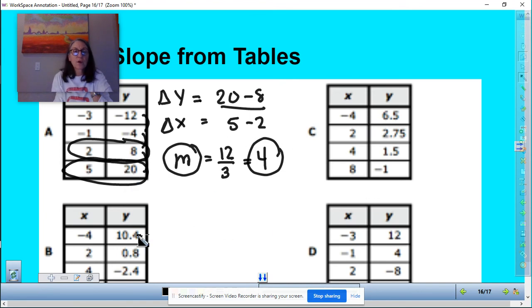So you can go through and work on those if you would like. Please, again, forgive my math errors before. I think you get the gist of this. Slope from tables is pretty simple going forward. And when it doesn't work, when it's not evident what the change in y and the change in x is, drop back and punt and use your slope formula.